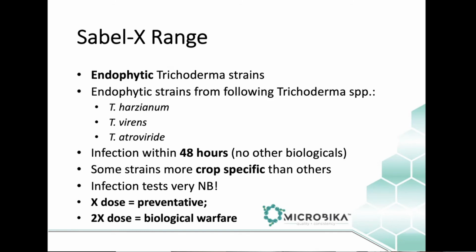So the endophytic Trichoderma strains in the Sabel-X range are from the following Trichoderma species. There are strains in the Rhizosphere species, strains in the virulent species, and also the Atroviride. In South Africa, we had quite a task to explain to people that if it says Trichoderma Rhizosphere, it doesn't mean it's free living or endophytic. It's actually the strain code that goes after that. So you can have a free living or rhizosphere competent Trichoderma, or you can have an endophytic one. The species name doesn't say anything about whether it's plant associated, free living or endophytic. It's the strain code that goes at the back.